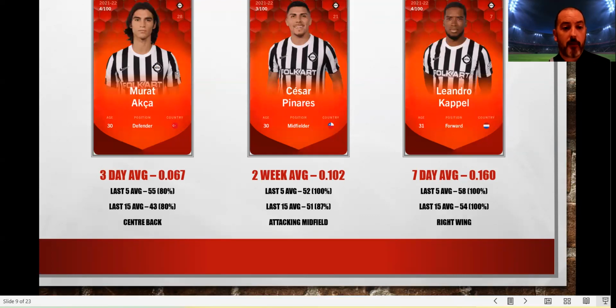First of all, we have Murat Aksha, 3-day average of 0.067, last 5 average of 55, and last 15 of 43. So the 43 is a wee bit low, but the last 5's been pretty decent. He's had 81% starting and 75% minutes. He missed 3 games with injury, but other than that, he has been a starter for every other game, including today.